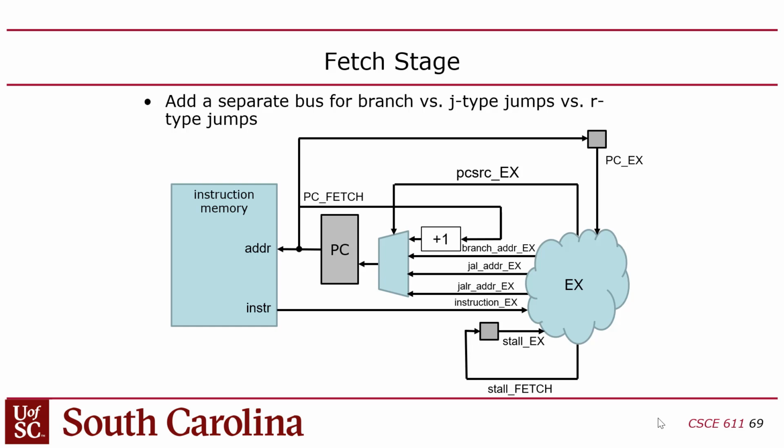But basically what this means is that every time you encounter a taken branch or a jump, you're losing a cycle, because your control unit's not going to do anything on that fall-through instruction. The fall-through instruction is going to be wasted, in terms of time, because normally your CPU will execute an instruction every cycle, except for this branch instruction, in which case you're losing a cycle. You have an instruction that's just a no-op in there, not doing anything. So the more branches you have in your code, the lower your instructions per cycle are going to be, and the lower your throughput's going to be, right? Make sense?